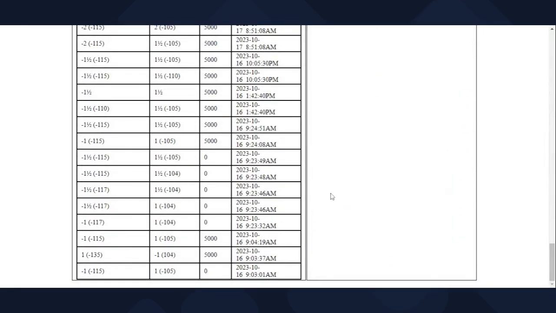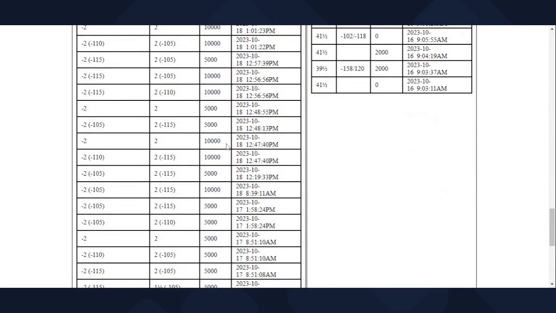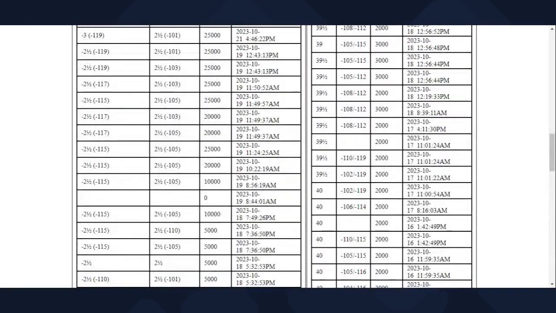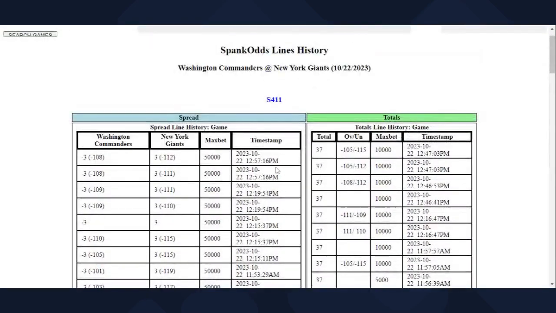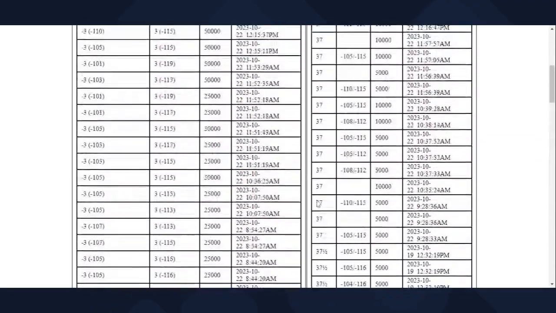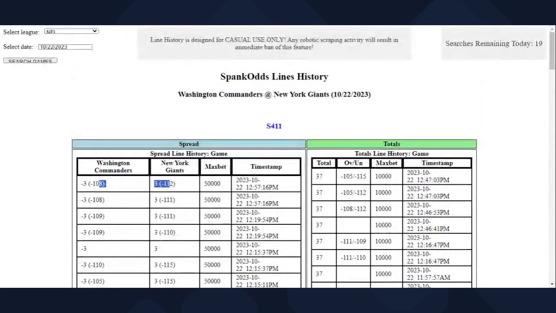You're a pro user. This is only available for pro users, by the way. And then you could start analyzing, and notice there's limits going up, limits going down. There's a lot of stuff going on here. And then of course, right at post, that's where 50,000, and that was the closing line. So again, this is important information, and we can't just give it away for nothing. We want you to use it, utilize it, enjoy it. But again, keep in mind that this is not for robotic activity.